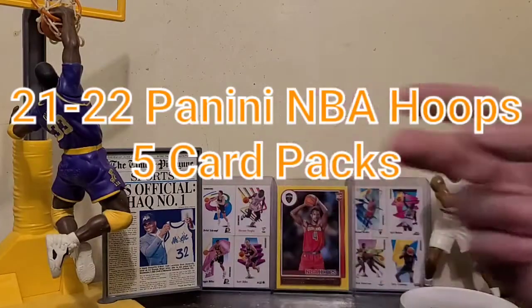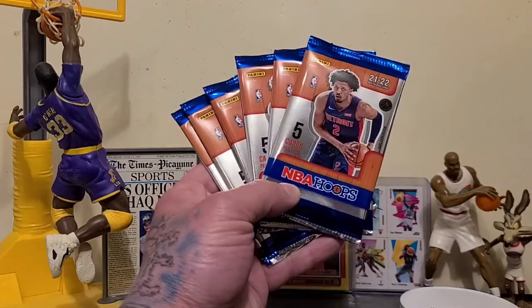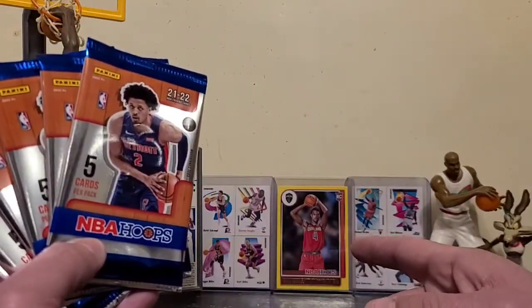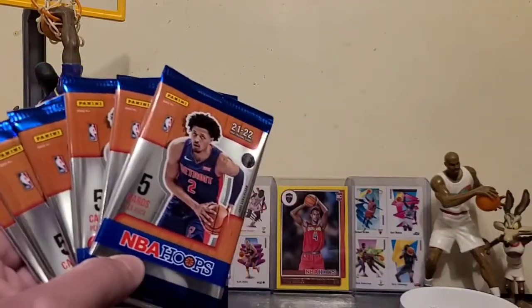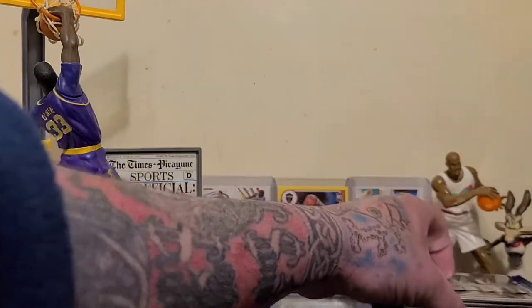Hey everybody, today I'm doing six packs of 2021-22 NBA Hoops. There are five cards per pack. So far, the best card I've pulled is the Evan Mobley, and it is the yellow parallel. I believe it's going for about $35 right now on eBay. So let's see if we can pull anything else.